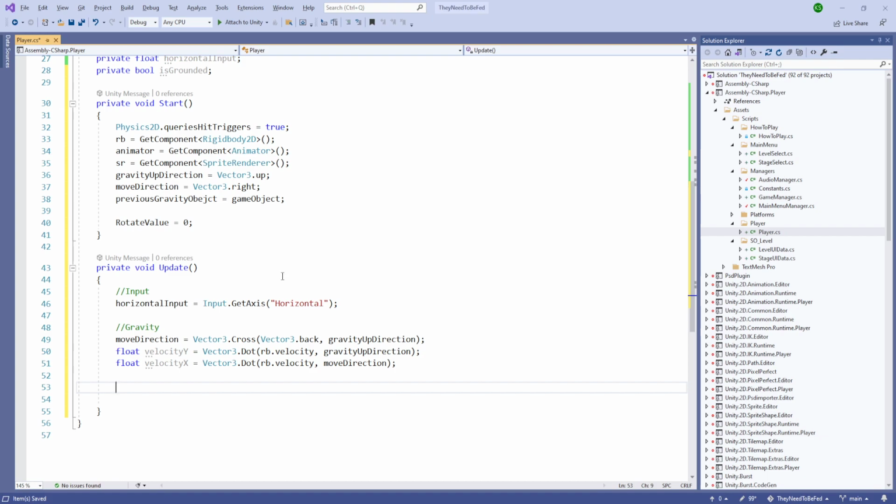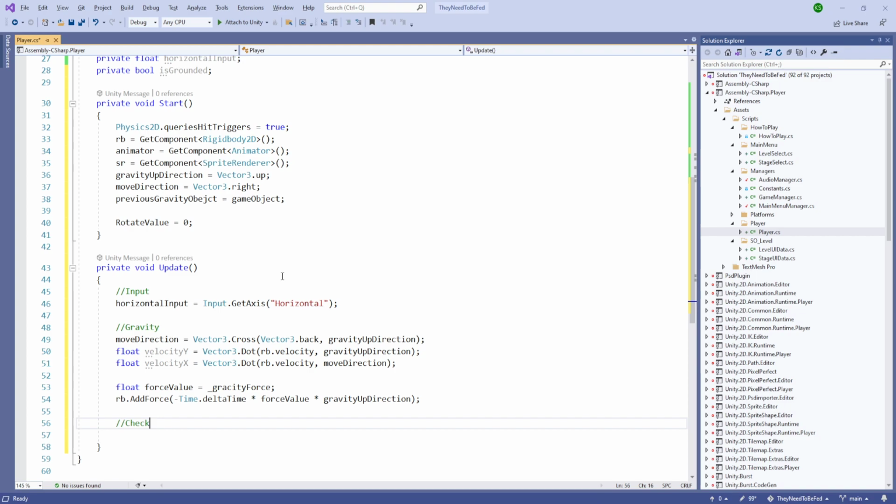And after that let's get the force value, which is going to be equal to gravity force. And after getting the gravity force, we'll add force inside the negative Time.deltaTime multiplied by the force value. And finally, we'll multiply with the gravity up direction.